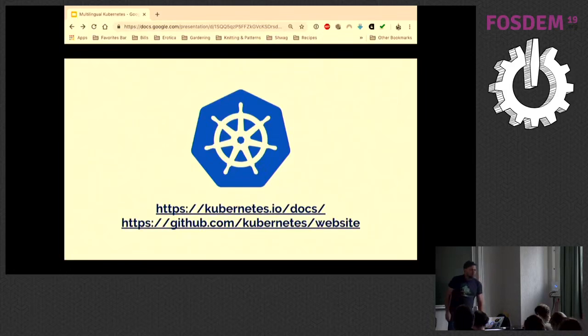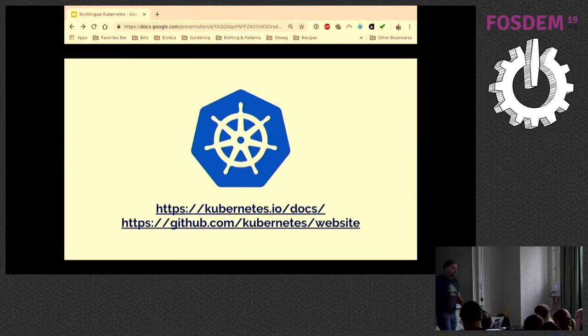Oh, very good. So we're going to talk about the toolchain and the workflow for Kubernetes documentation. These two links are going to be really helpful for exploring content around this presentation. The first URL here is for the actual documentation, the documentation landing page for Kubernetes, and this is the GitHub repository site. Everything that I'm going to talk about today you can see either in action on the site or in code in our repository.